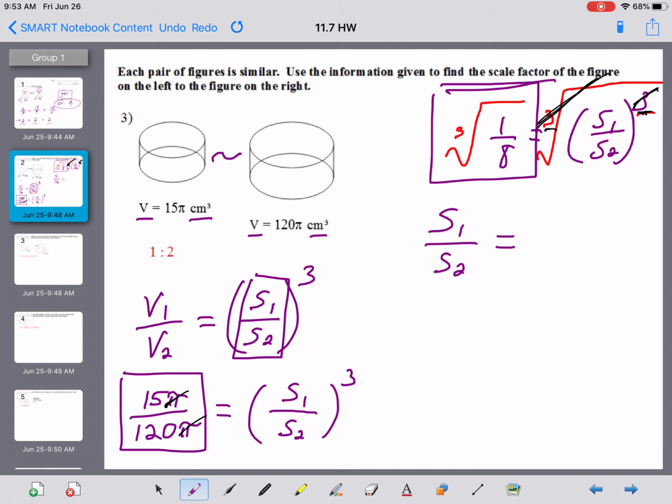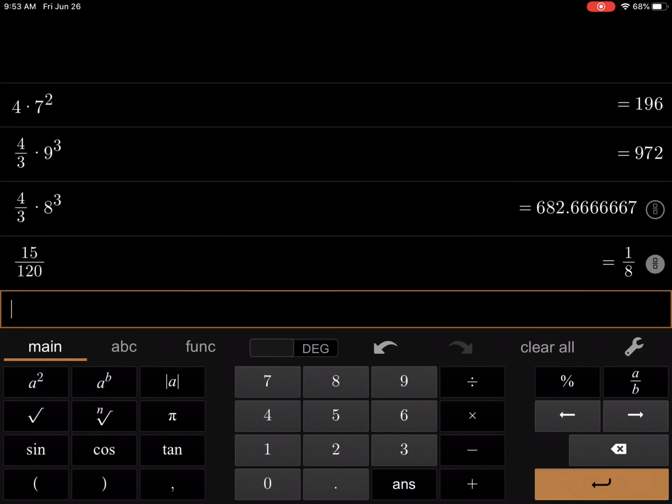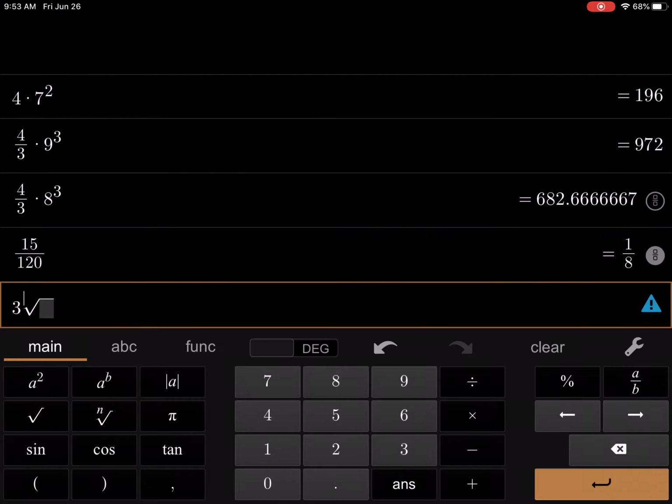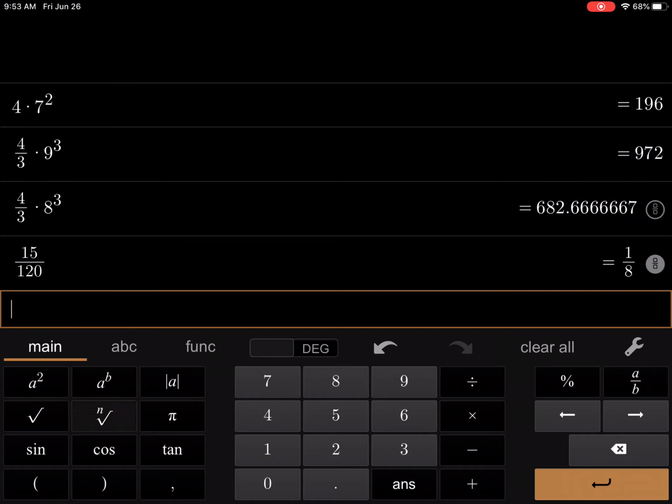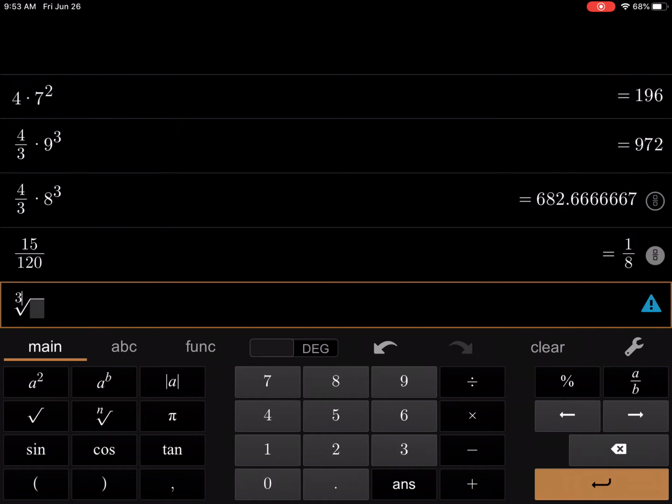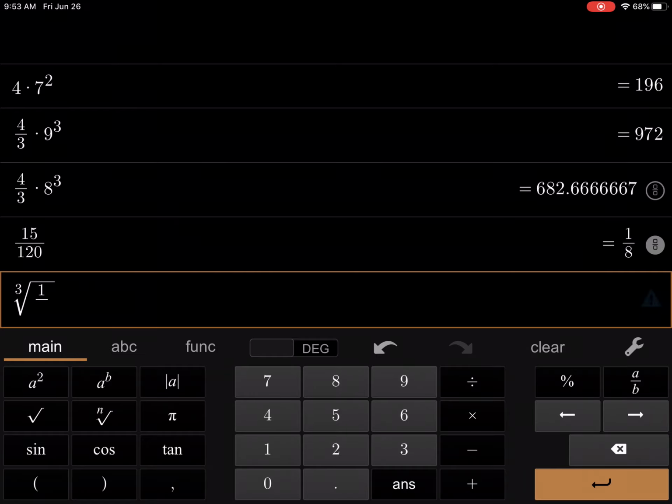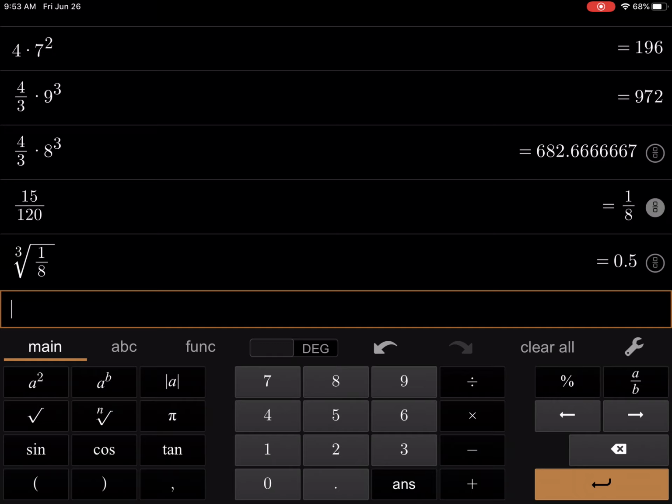And that's going to be a little bit different on every calculator that's out there. But for me, I've got a square root button right here all the way on the left. Just to the right of that, there you see a radical with a little n for the index. So let's see. I might have to put the 3 there first. Nope, that did not work. Let me clear that out. So I'm going to hit that button first. I'll put a 3 there for my index. And now for the radicand, what we are taking the cube root of, I'm going to do a 1 fraction 8. Yeah, and the cube root of 1/8, everybody, is 0.5. Or if you wanted to convert that to a fraction, it works out to be 1/2.